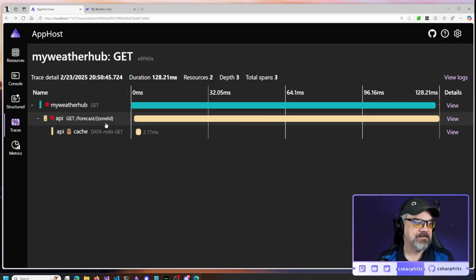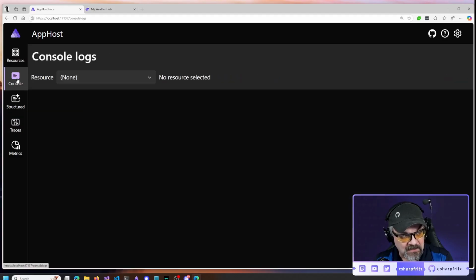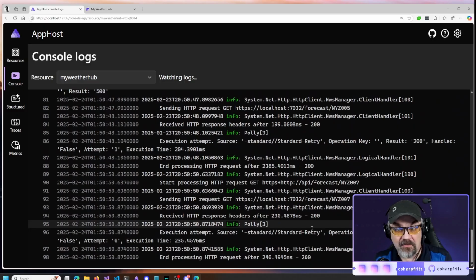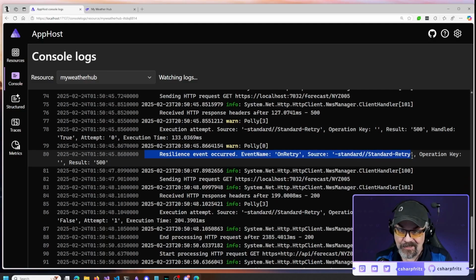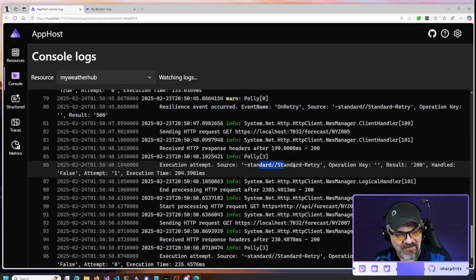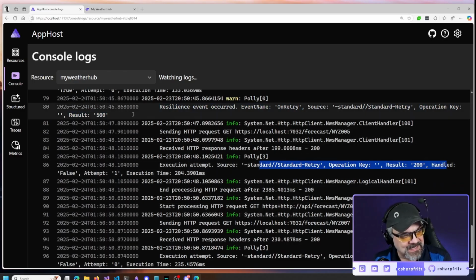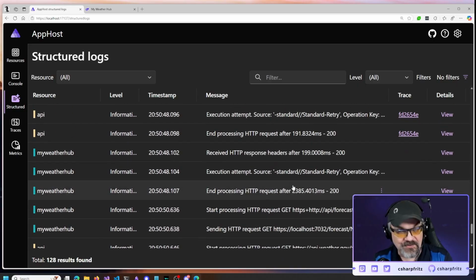All right. Now, I'll go back up to my console here, and I'll go to the website. And if I scroll up a little bit, you'll see here there was a warning, a resilience event occurred. And we could see that it retried and it eventually got a 200 here. It got a successful response. I can see that in my structured logs here as well, so that I don't have to go scrolling through that console.